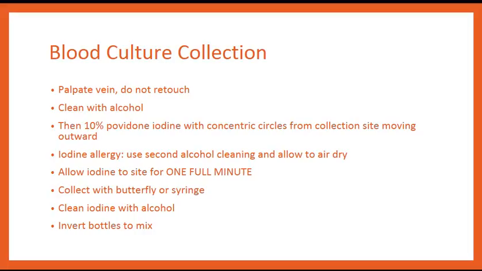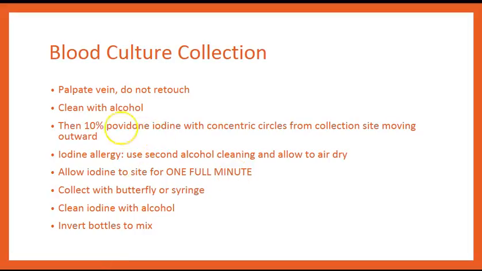Okay, so how do you collect it? You find the vein and you clean the site with alcohol, and then you use povidone iodine and you make concentric circles. So let's say that this is where I'm going to stick. I would start in the center and go around and round with the iodine ampule outward, and then you allow it to sit for 1 full minute, 1 whole minute.